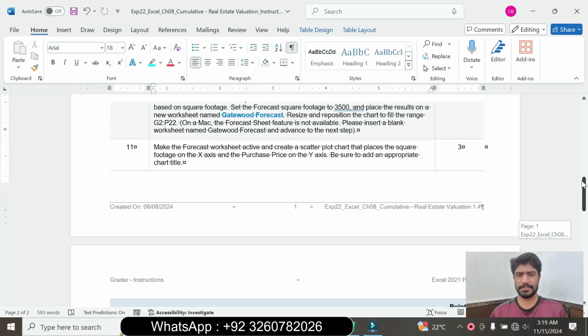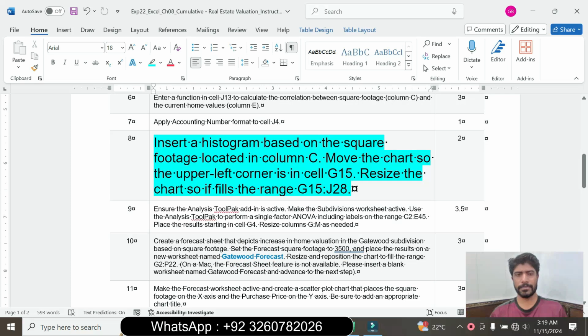Question number 8 is: insert a histogram based on the square footage located in column C and move the chart so the upper left corner is in cell G15. Resize the chart to fill the range G15 to J28.